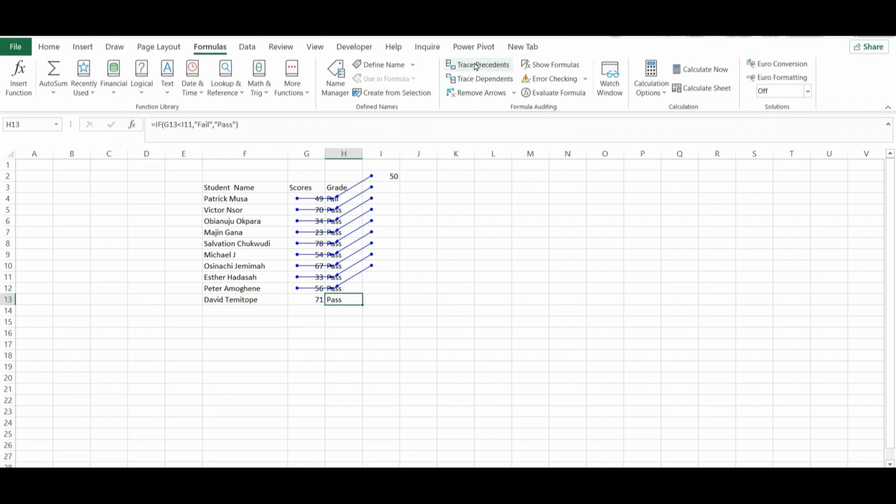It's only one of them that is technically right. What it's doing is comparing the score with whatever is here, and moreover this is an empty cell. Since it's empty, all of them are assumed to be better than an empty cell. That is why they are all passing. So what do we do? We have to correct this. To correct it is not difficult. All you need to do is remove the arrow first, then come again to this formula here.